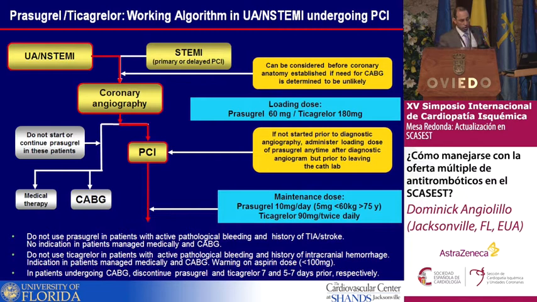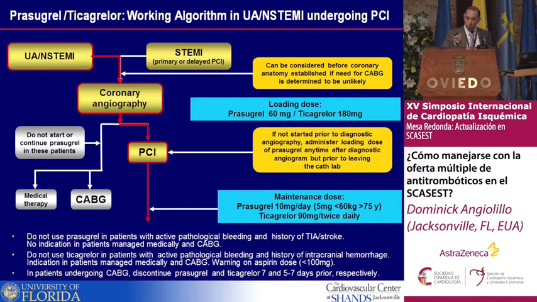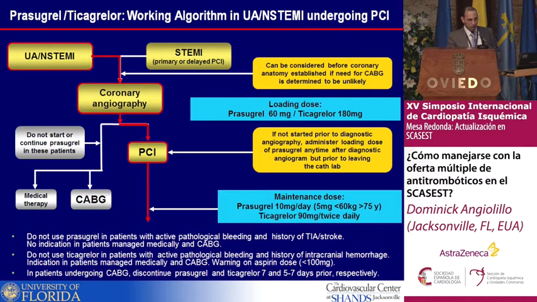Here is a treatment algorithm for unstable angina and non-STEMI. I prefer to pre-treat all my patients. In the Triton trial, patients could not be pre-treated with prasugrel; however the FDA said if you want to pre-treat with prasugrel you can, even though this is not consistent with the guidelines, because the vast majority of patients undergo an invasive strategy and may undergo PCI. If patients are not pre-treated, they definitely need to be treated within one hour of leaving the cath lab. And for both prasugrel and ticagrelor, you need to wait five to seven days — seven days for prasugrel, five to seven for ticagrelor — if patients do need to go to surgery.